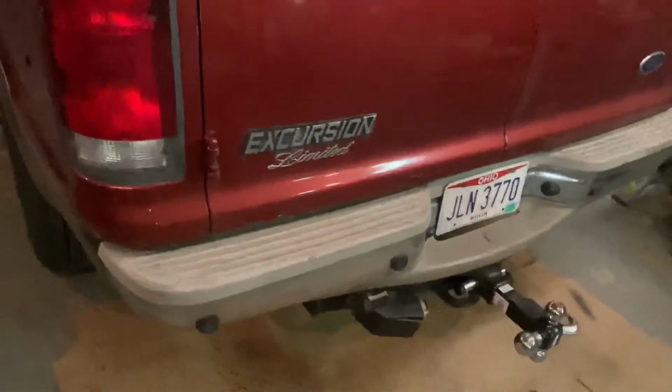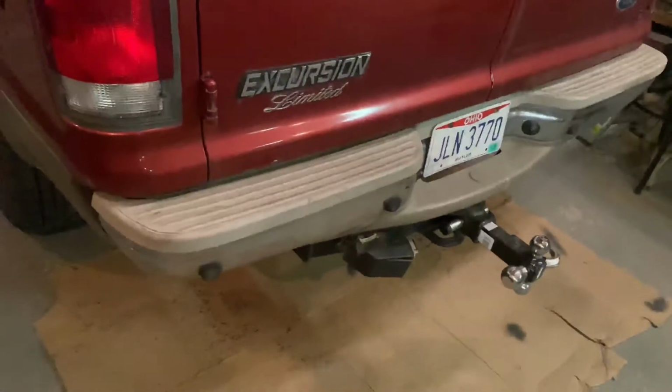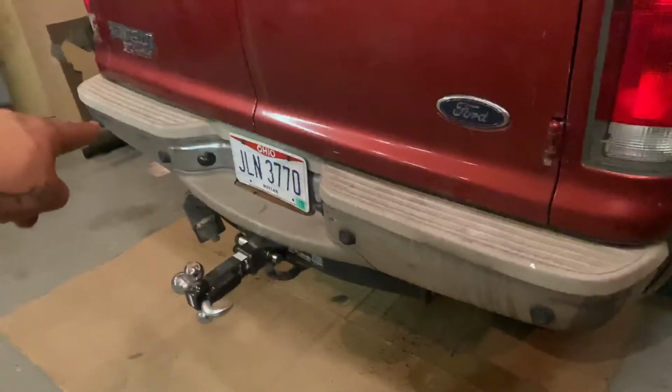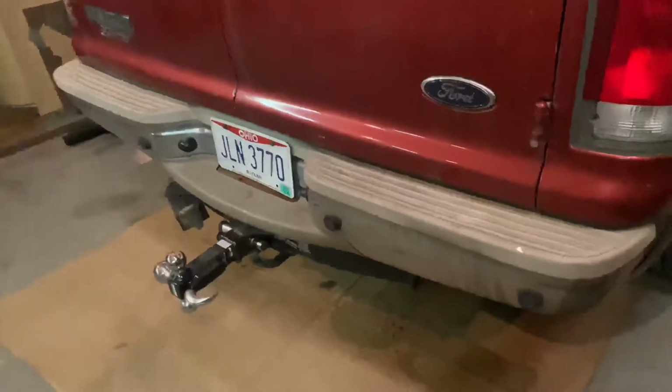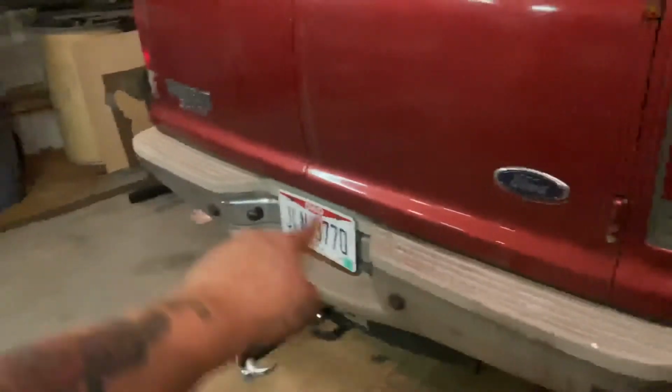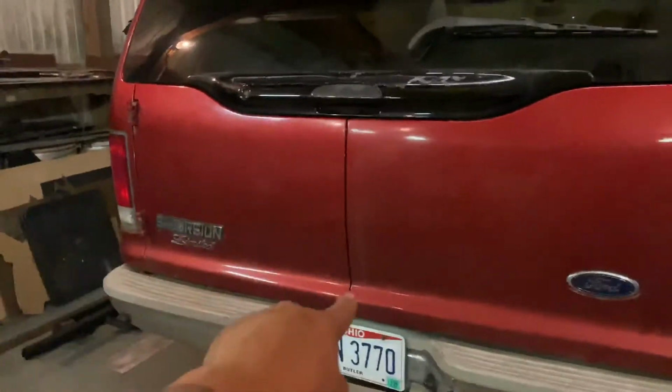As far as designing the back of the bumper, we're not looking at anything super complex. We're basically gonna have a rectangle going all the way across, and we're gonna add some D-rings, and then the tire carrier spindle is gonna go right here, and we're gonna have that go right into the center.